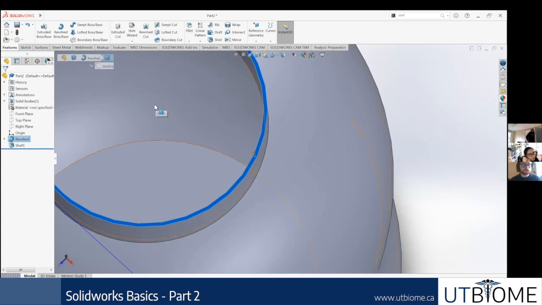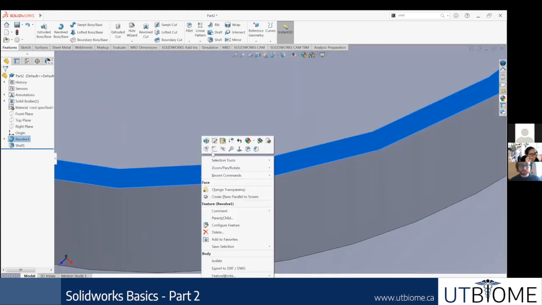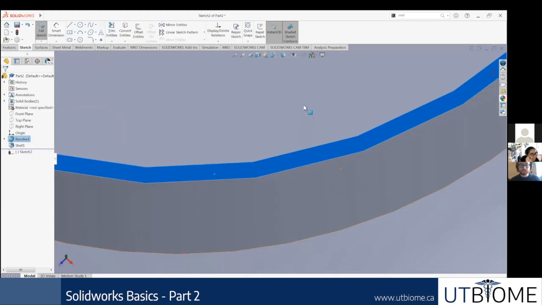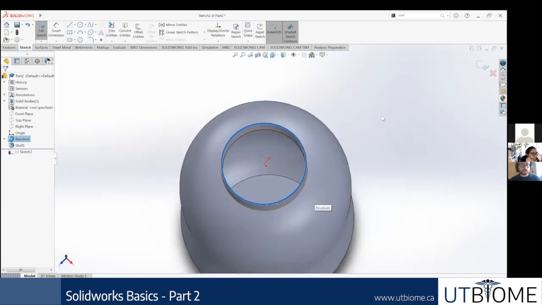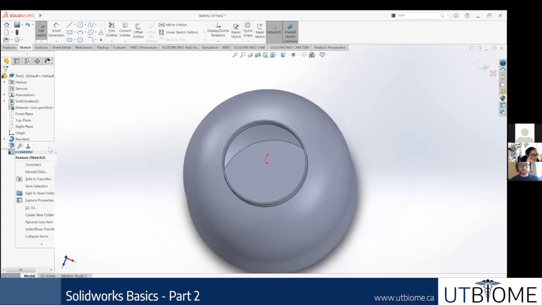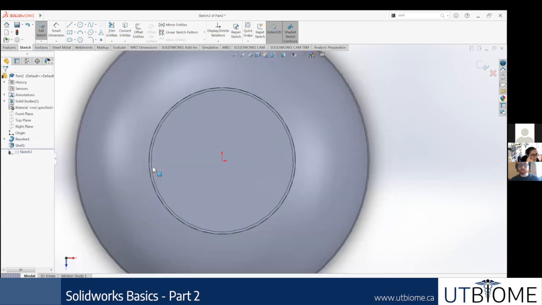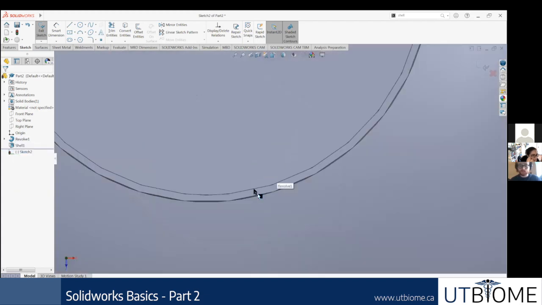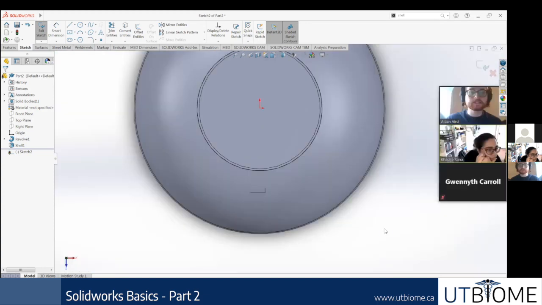So we're going to start a sketch on this face. I should have stayed in here. So I'm going to just right click, sketch. Okay, now I'm going to go Normal To, because I want to face it. Right, that's super useful. So we can face it. This is that edge right there. It's going to make sense why we're doing this in a second.